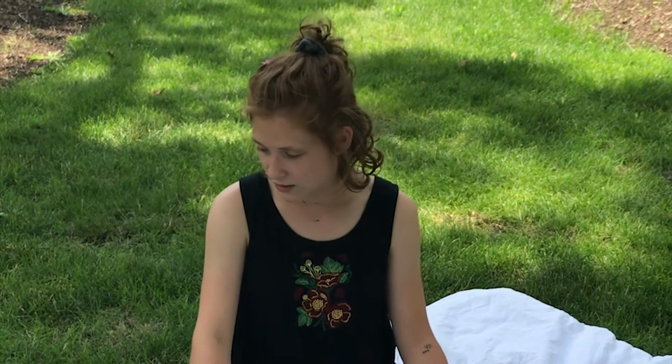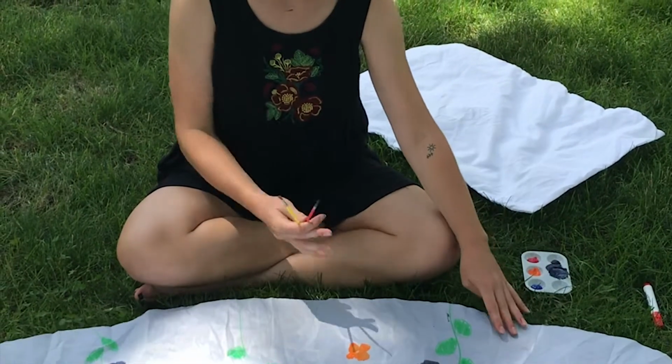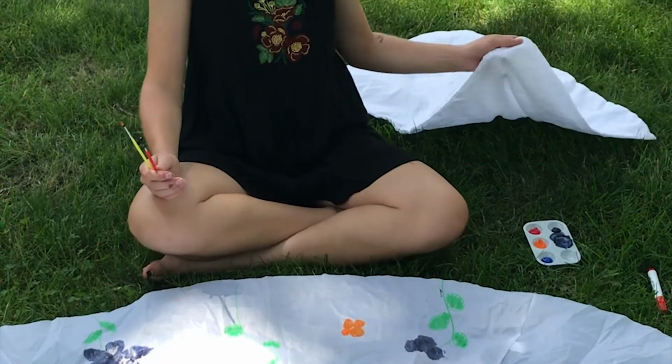So to get started, take some of your fabric paints and some of your markers and your paintbrushes that are in the kits, as well as the paint mixers. And there should be a cape. And if there's not a cape, then grab your own little pillowcase and get started on getting creative with colors and ideas of what you want your superhero cape to be.